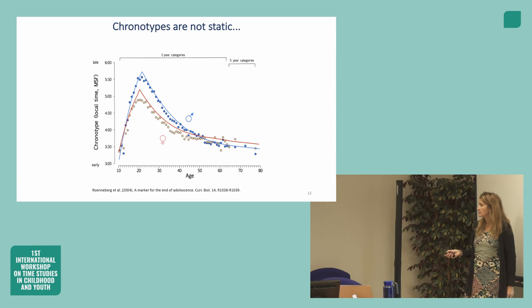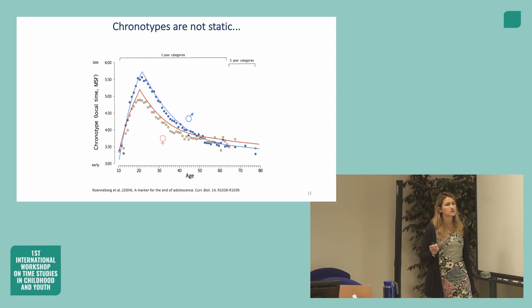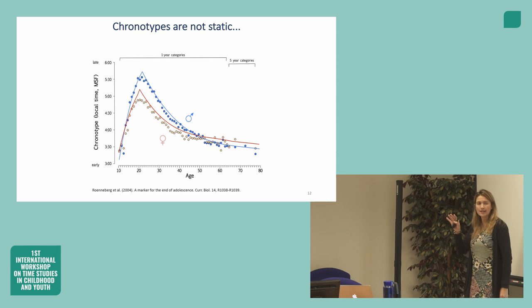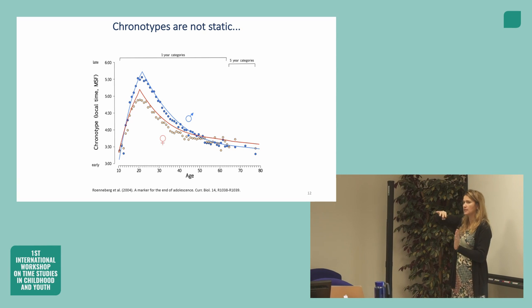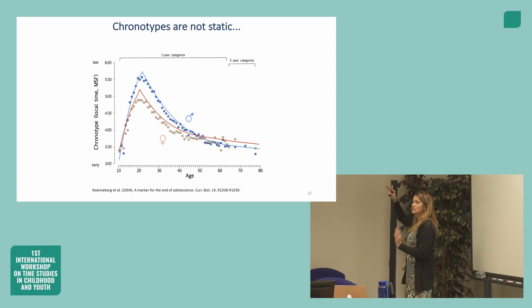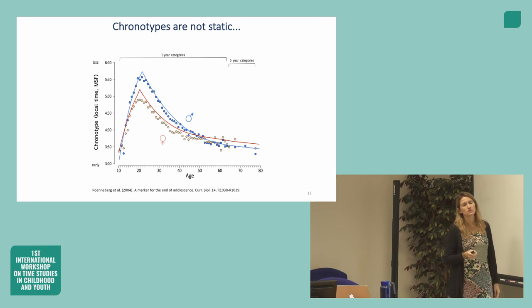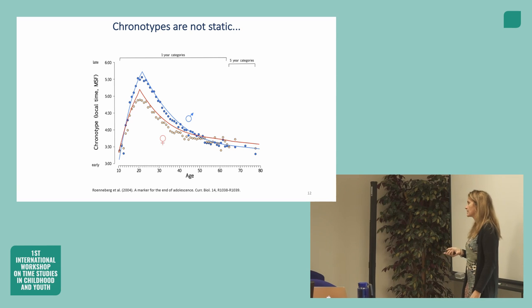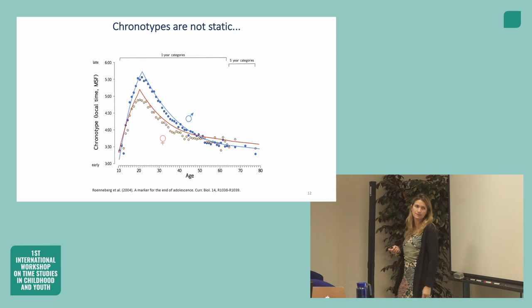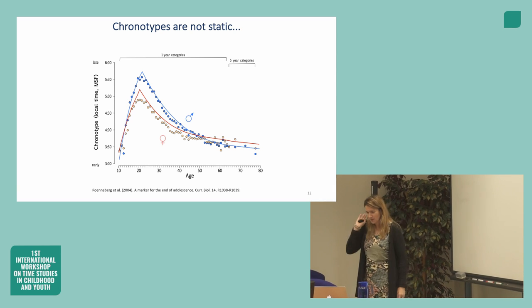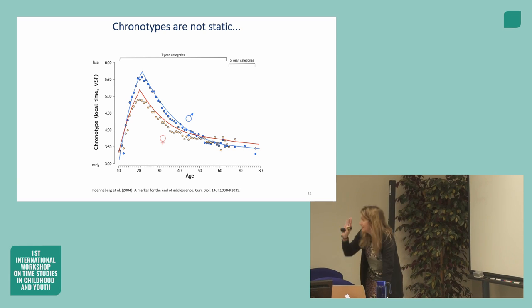This is a paper where it is published that this turnaround is established as a marker for the end of adolescence, because when adolescence starts, they become later, and then when it stops, they go back to being earlier again. So it was just published as an end mark of adolescence. Those are some questions that we would also like to answer, but it's still work in progress.